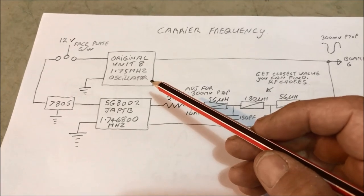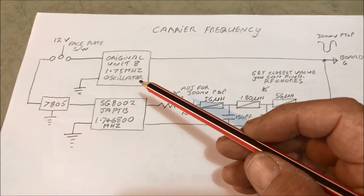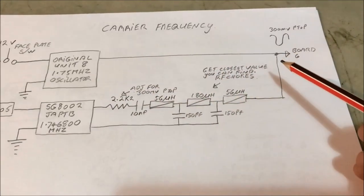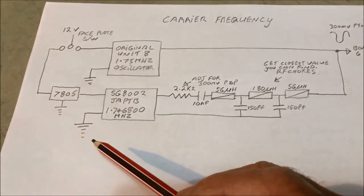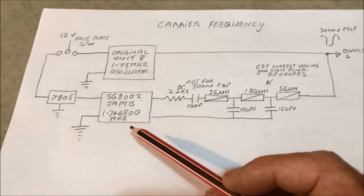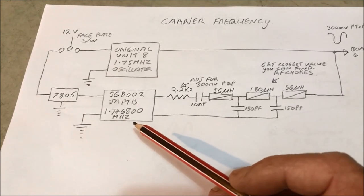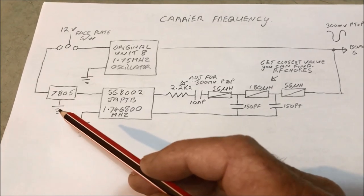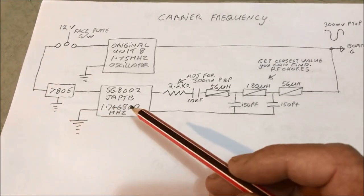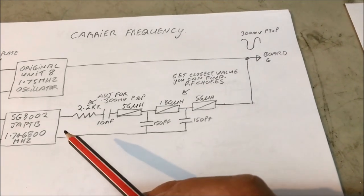Here I've got the original unit 8, which is a 1.75 upper sideband oscillator, off here to a common point. Switching over to the other one, we've got an IC here that's been pre-programmed for 1.7468, which is the lower sideband frequency. This operates on 5 volts, so I've used a 7805 to get the voltage down to 5 volts for this one. Comes out of here as a square wave.